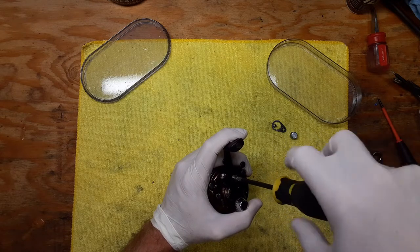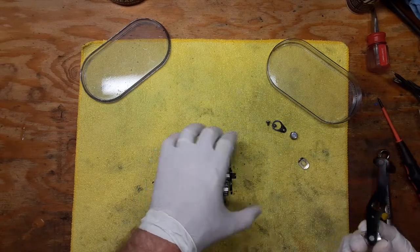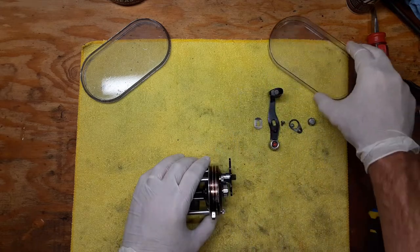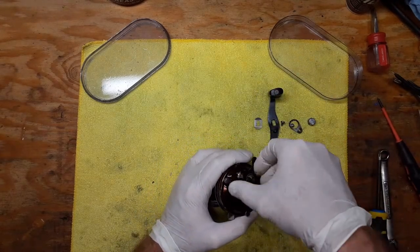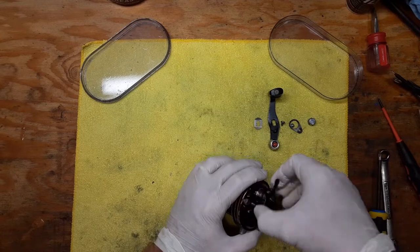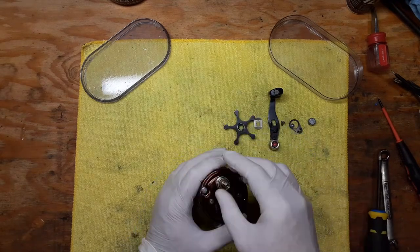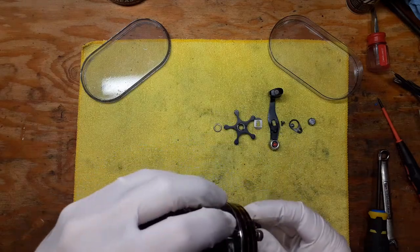That really bogs down a lot of the recording time, so I don't really like to do that. As you can see, we're going to get into the handle and take that off first — there's a screw here. I like to lay out all these pieces and parts on this towel on the bench, and I also like to make use of these trays as well. I like to lay these out cleanly so I can see the order they went in. This will just be for disassembly — I will do a separate reassembly video separately.